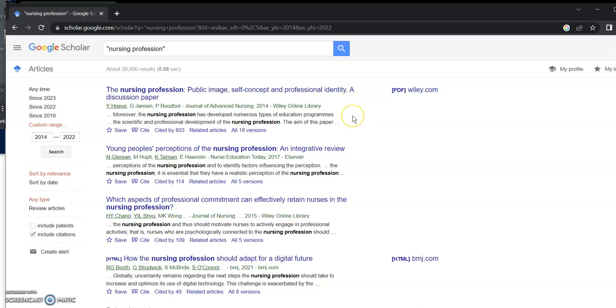So what's the difference between using this and your university library? I have found that most university library catalogs online are just so difficult to navigate, and you're not getting all the search results. I like to start from Google Scholar and work my way back into the university, and I'm going to show you an easy way to do that. Your university provides a way to do that. So let me show that to you right now.